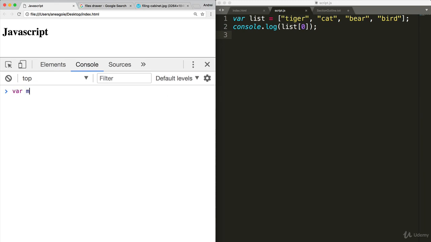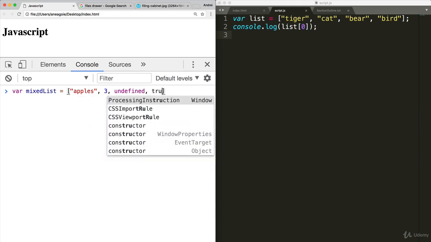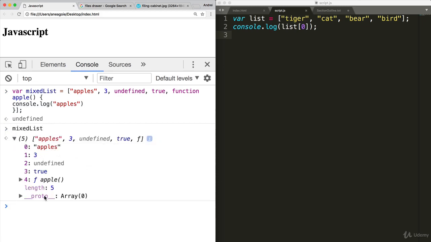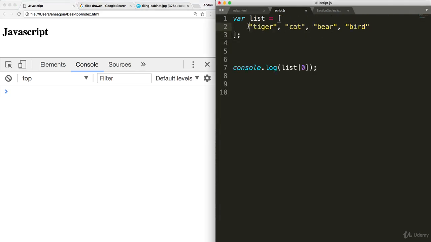Here's even wackier. You can do a variable, let's call it mixed list. And that can contain strings, can have numbers, can have undefined, you can have Booleans, and like I showed you before, you can have functions. And mixed list now has a whole bunch of wacky stuff. Now, this is not advised. It's actually a bit of a performance issue when you have arrays with different types. So you want to keep it the same, but I do want to show you that we can put anything in arrays. We can also make arrays within an array.